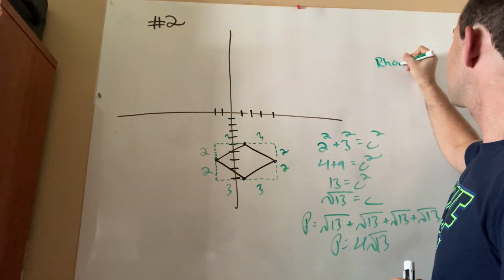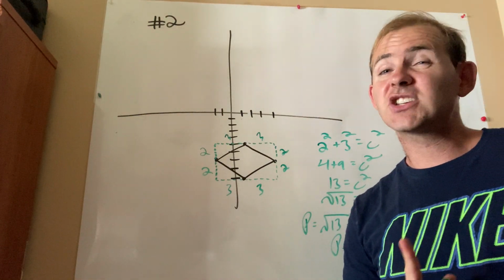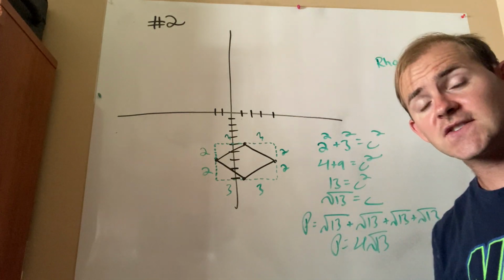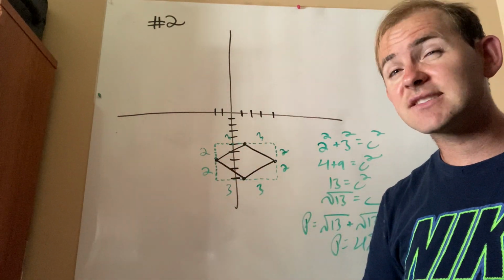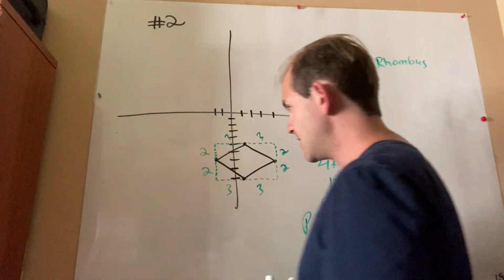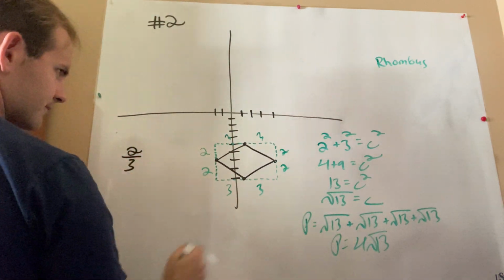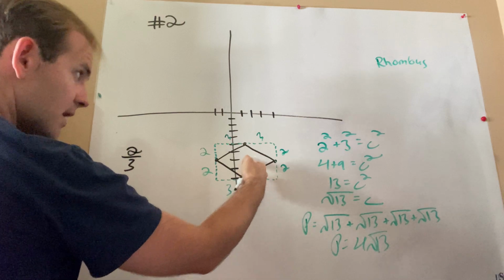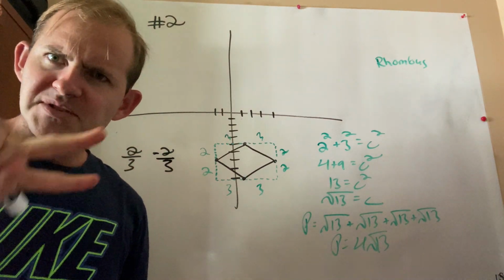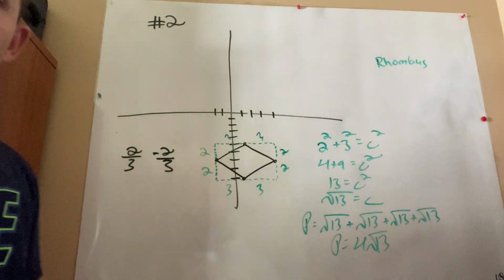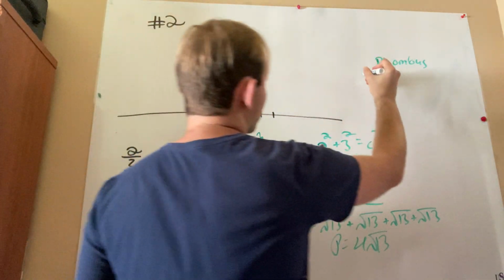All right? Rhombus. Okay, so with that being said, I know it's a rhombus, but I also have to make sure to check to see if it's a square. If it's a square, that means it's going to have 90-degree angles, right? And that means that the slopes would be opposite reciprocals. Let's check to see if the slopes are actually opposite reciprocals. This slope over here, rise 2, run 3. So that slope is 2/3. This slope, I fall 2 and run 3. So that's negative 2/3. These are opposites, but are they opposite reciprocals? No. So that means that the most specific name we can give this particular shape is actually a rhombus.